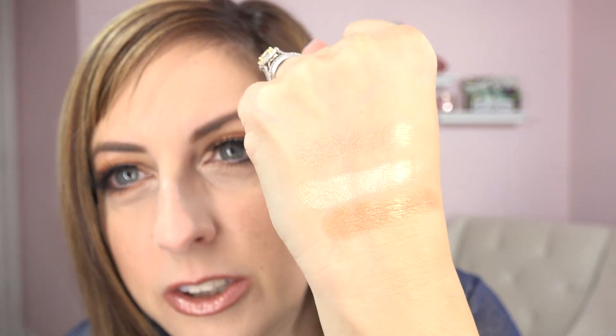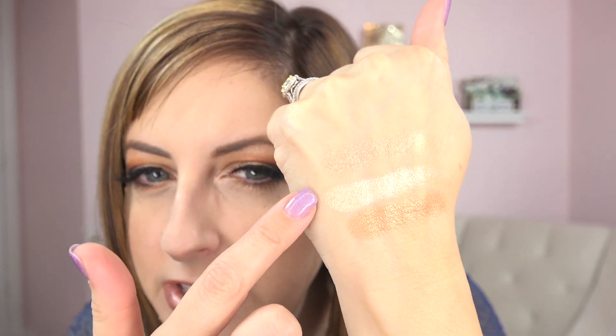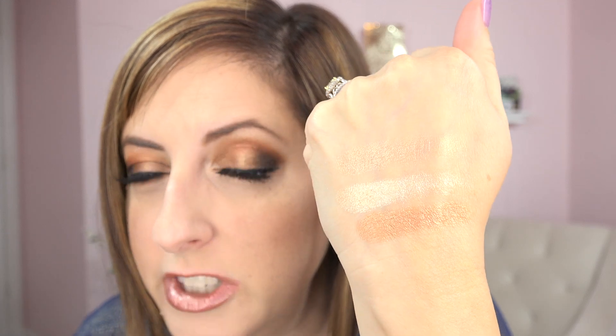Let me show you the three different colors. What I've been doing is mixing these colors because they are so smooth and beautiful. Look at that — this last one is so wearable for us fair skins, it's amazing. Look at that unusual bronzy rose-gold shade — I don't even know how to describe it. I love to mix these two together when I don't want something quite that bright or quite that dim — it becomes just so pretty. This one is a good medium-to-deep skin tone shade.